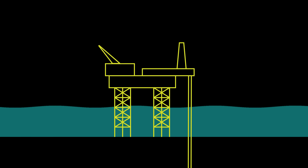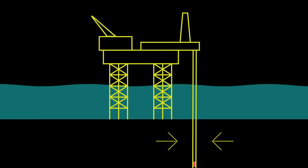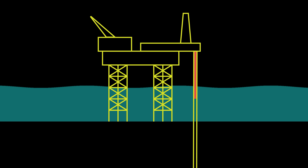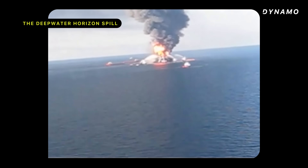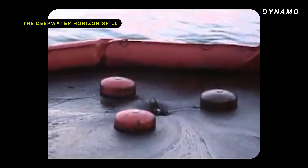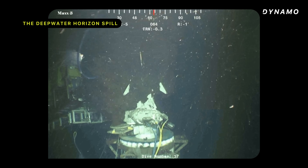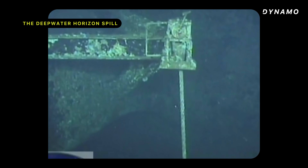When an oil well is abandoned but not properly sealed, it's like leaving a shaken soda can in the freezer. Pressure builds underground, and if that pressure finds a weak spot — whether it's corrosion, cracks, or old equipment — it can erupt in what's called a blowout. Blowouts are rare, but when they happen, they're catastrophic. Deepwater Horizon in 2010 spilled over 200 million gallons of oil, making it the largest marine spill in history. And while that was from an active well, unplugged abandoned wells can blow too, especially in unstable areas like the Gulf, where mudslides triggered by hurricanes can snap aging pipes like twigs. There are thousands of unplugged wells in the Gulf of Mexico, many sitting in deep water, corroding and forgotten. Each one is a potential hazard.